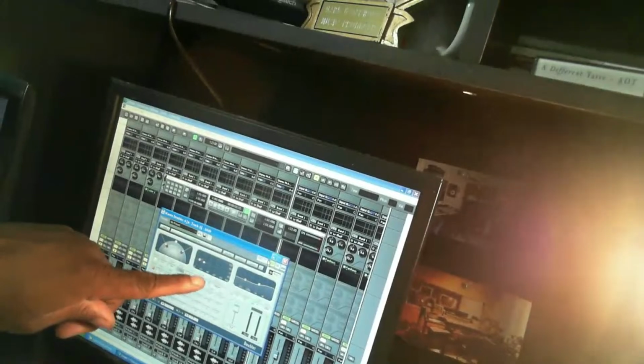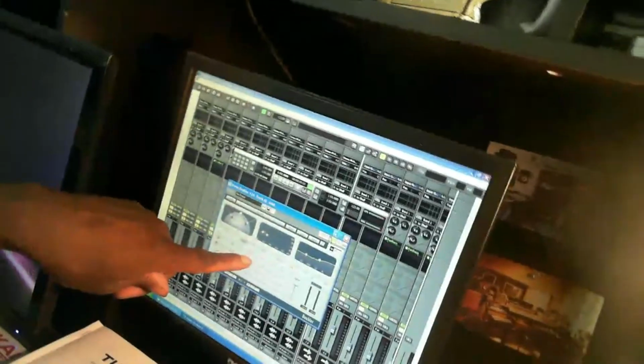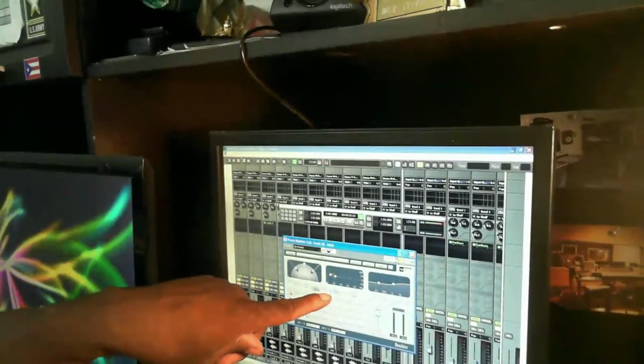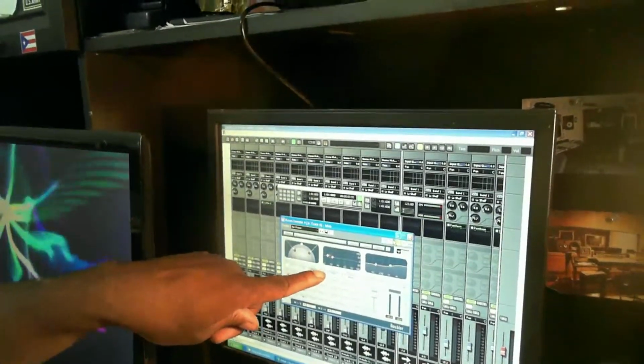So I'm gonna pull the camera so you can see the plugin. This is what I use on vocals. All right, you see that plugin right here? That's called a doubler. That's one of my secret tools to getting wider vocals. So let me put that back. All right. So that's one of the plugins that I use, as well as chorus and reverbs and stuff like that, to get the effects that I'm getting, for getting my vocals wide in the mix.